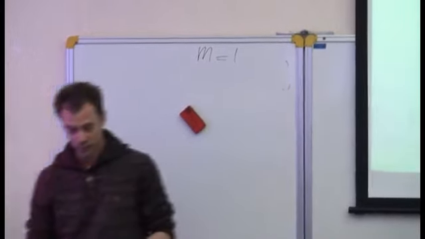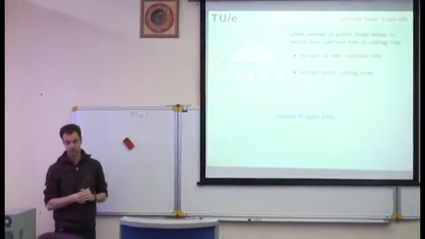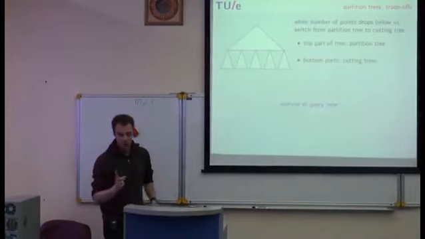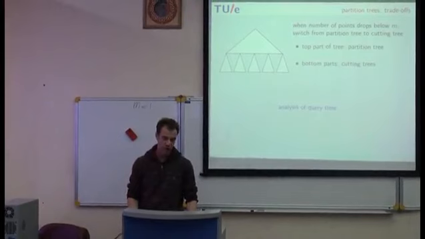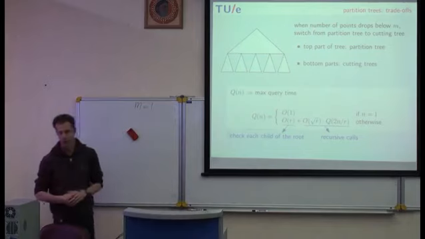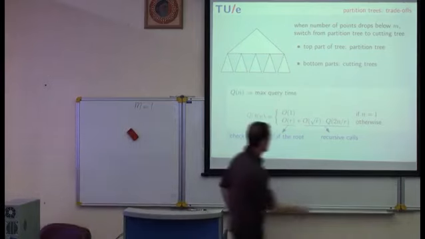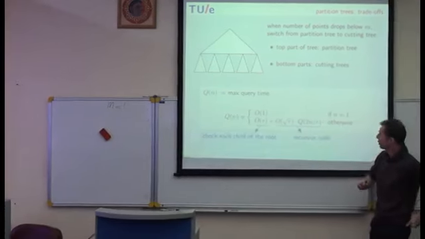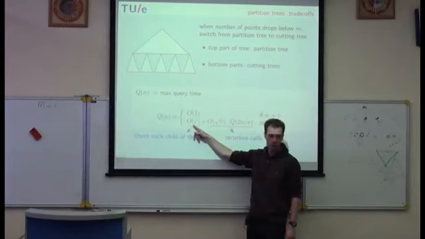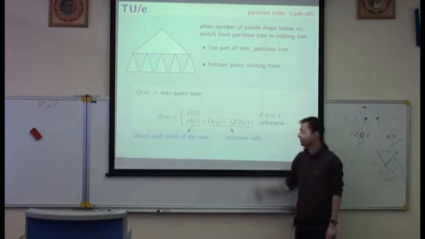Okay, so this is the idea. Now let's see what happens to the query time and the amount of storage. I'm going to write a recurrence for the query time. This is the old recurrence that we had, before we did this other thing. If you're at the leaf, it's constant time. Otherwise, check all of the triangles in my simplicial partition. On square root of r of them, I have to recurse.